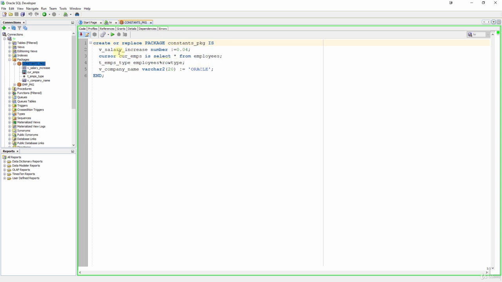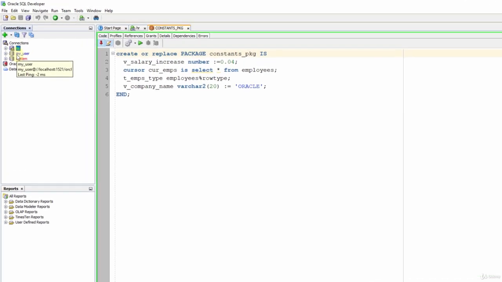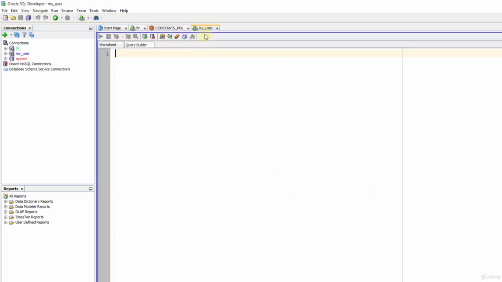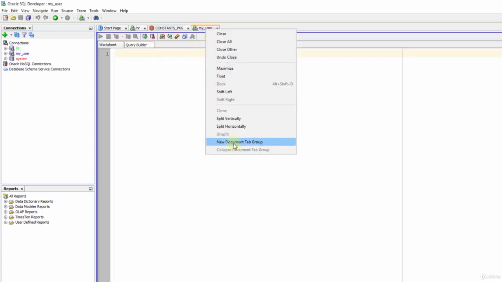Alright, to see the state of these variables, we need to test by two different users. So let's open up two different worksheets side by side. We have two users for now, HR and my user. So let's open up them side by side then, and select New Document tab group.